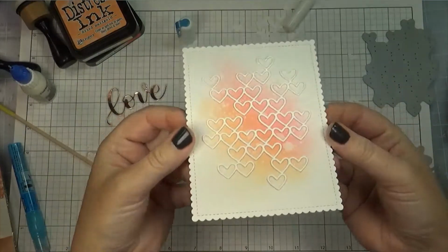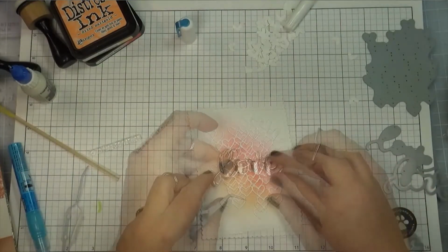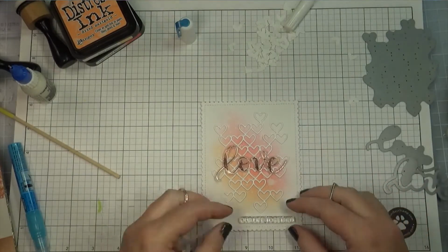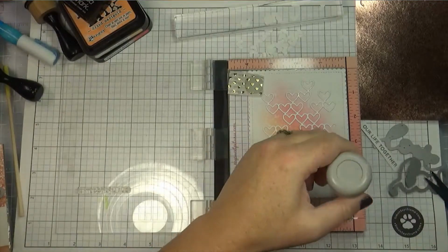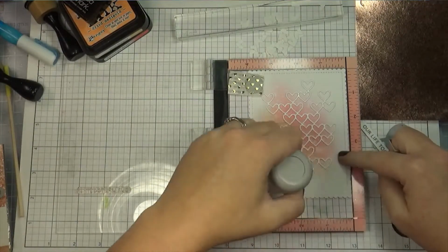So see, it just kind of gives it a little bit more dimension, so I'm actually really happy that that happened. Trying to figure out where to put my sentiment. I thought I was going to put it right up underneath the love, but I didn't want anything else covering up the background, so I decided just to put it down at the bottom.